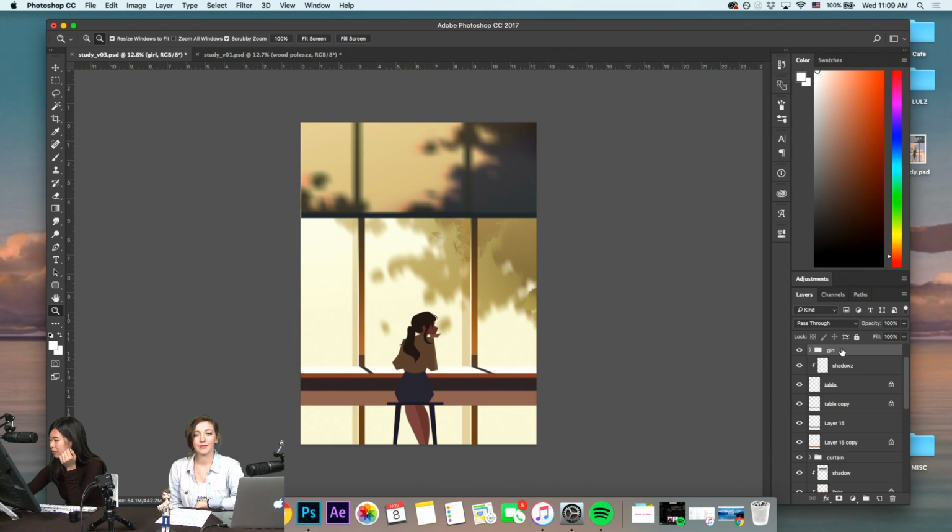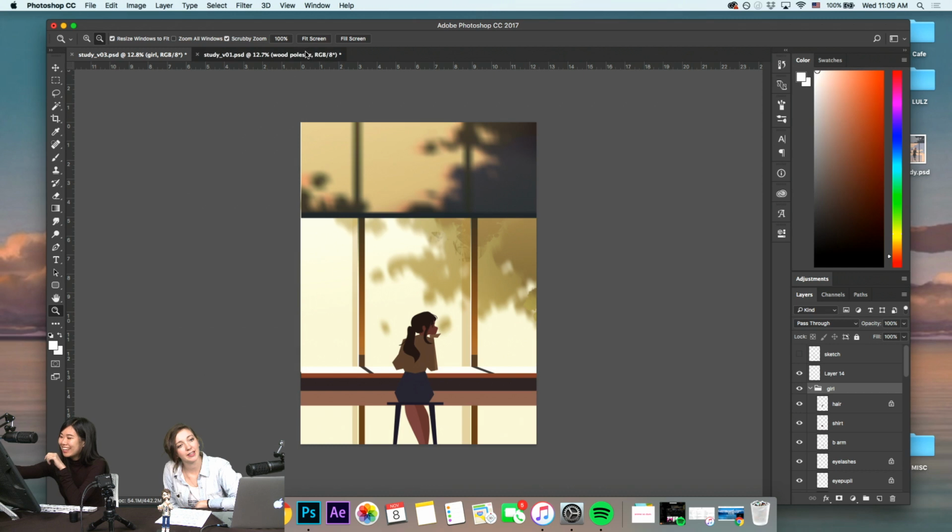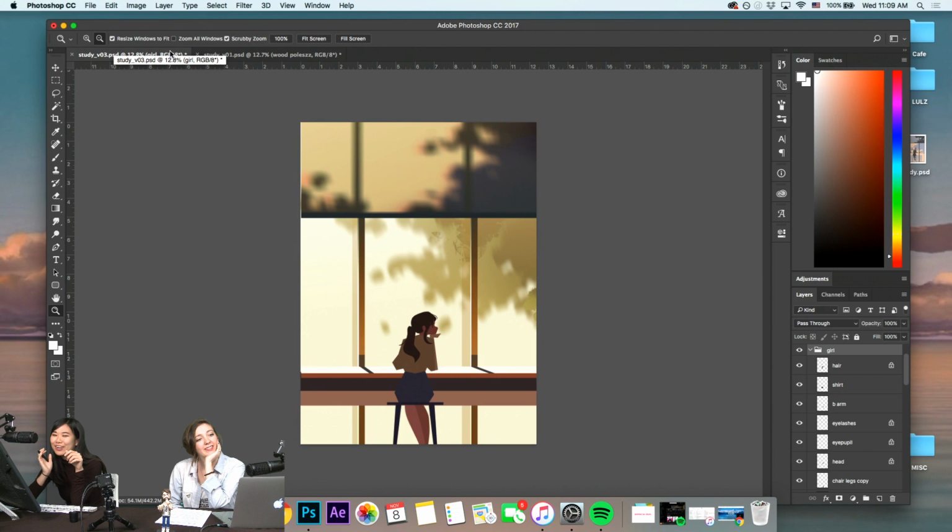And I changed her pose here a bit. Did you? I didn't even notice. I made her lean. Oh, so cute. She's more contemplative, I guess. Yeah. No, it's more dynamic, definitely. I really like how you, in your words, opened up the composition, like cropping out the feet and adding a little more to the top. Yeah. I felt that was more cinematic. Yeah, that's exactly what I was going to say. No unnecessary information.